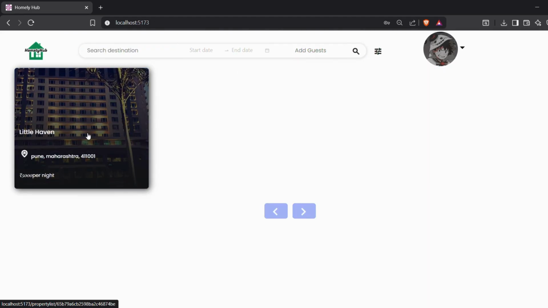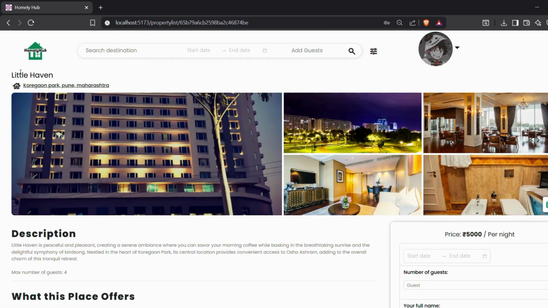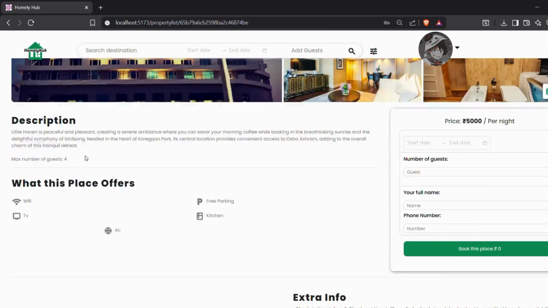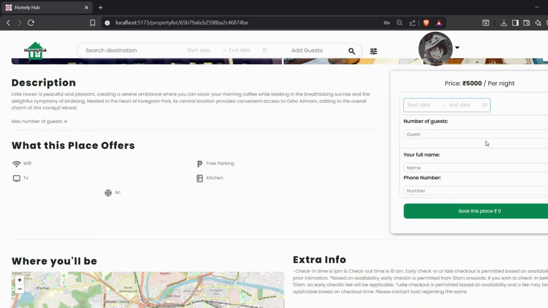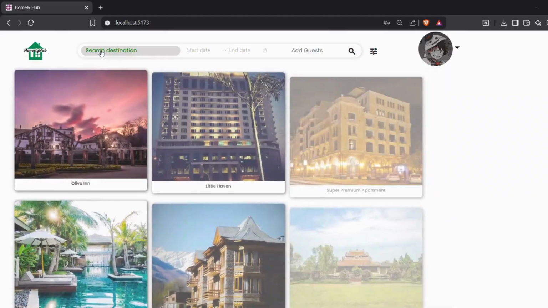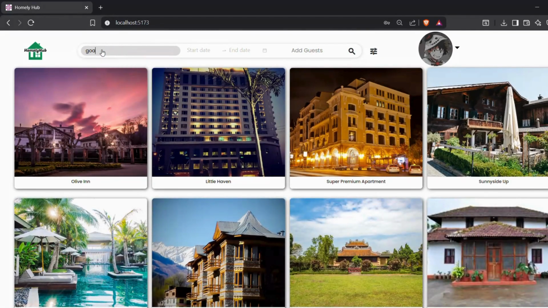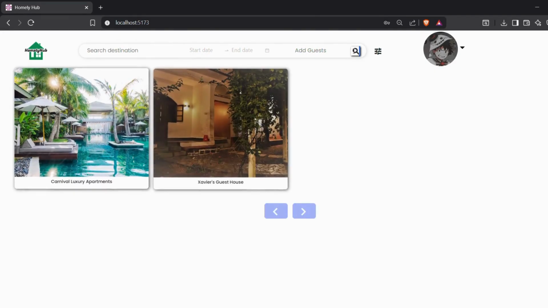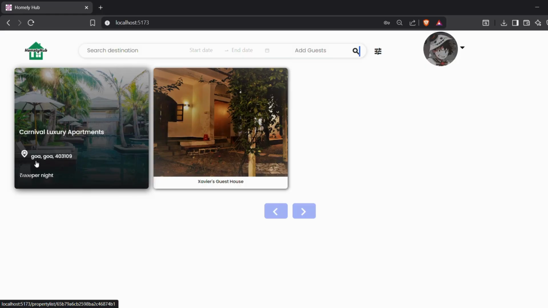And you can see we got the result as Little Heaven, and we can see the description for Max Guest 4, the pricing, and all. Or, for example, I want Goa, so I will write down Goa and then search. So you can see I got two properties for Goa.